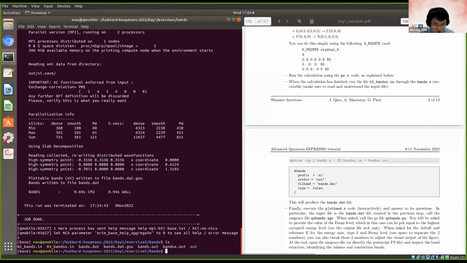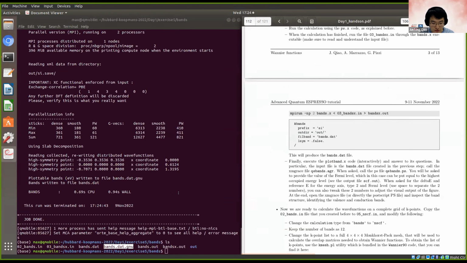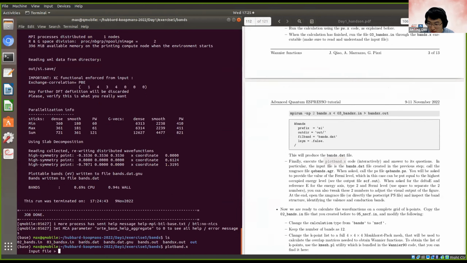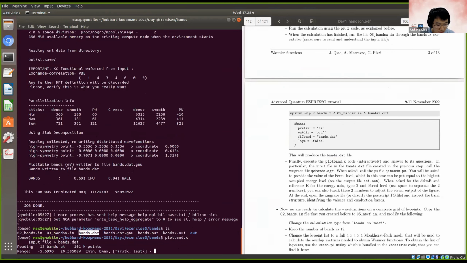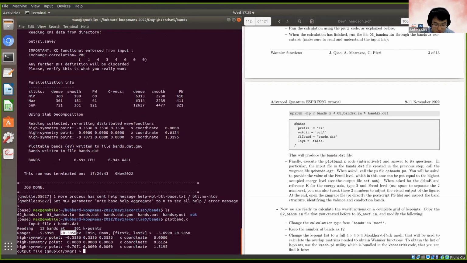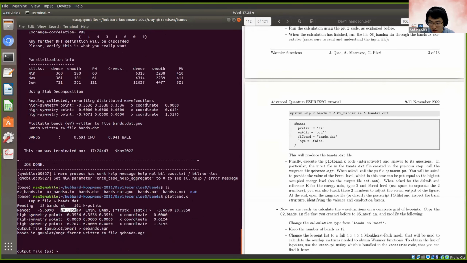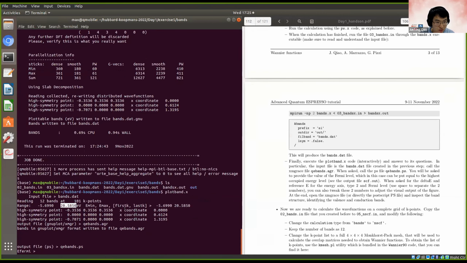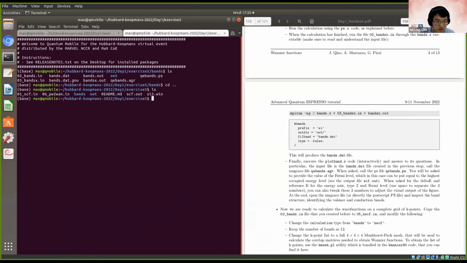Okay, so the calculation now finished and it generates some data file that contains the eigenvalues for the band structure. So if you want to generate a graph, a figure from this data, you can run this plotband.x code. So it's an interactive code. So it will ask you to provide the input file. So here we use the file generated by the previous step. And it will ask you to provide the y-axis range, the energy range. So I'll just use the default one. And also the file name for this output file, we'll name it as this. And the output file for the figure, which we will use this QE_bands.ps. And the Fermi energy. So in principle, you should find the Fermi energy from the self-consistent calculation.